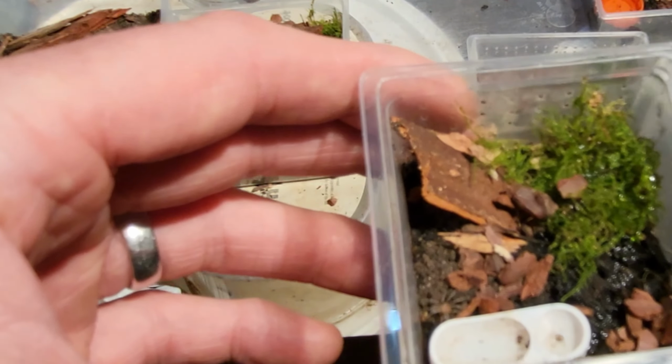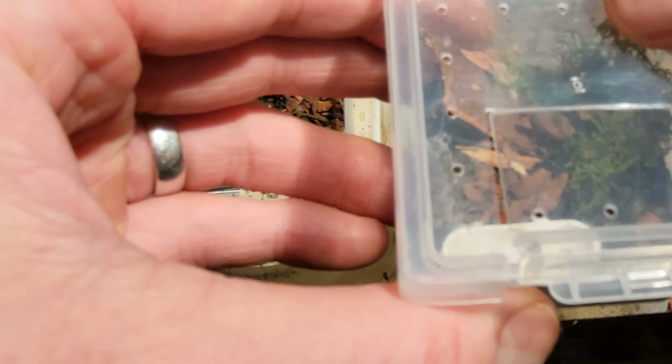I keep them reasonably moist. It's got decent sized holes in it as well. I think that should be fine. I'll put that up.